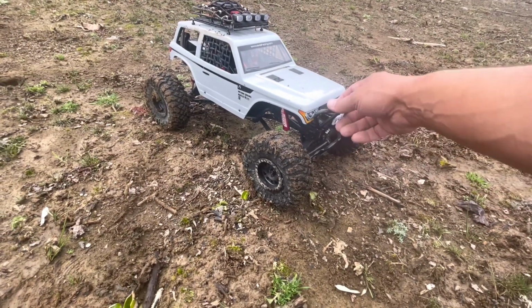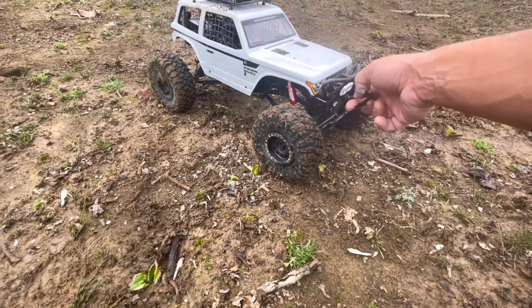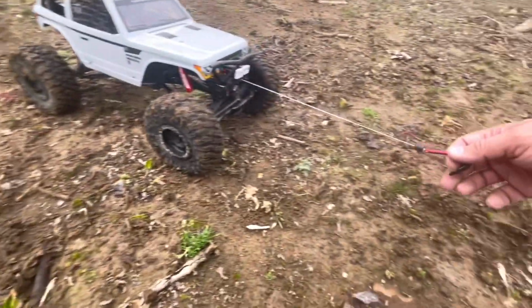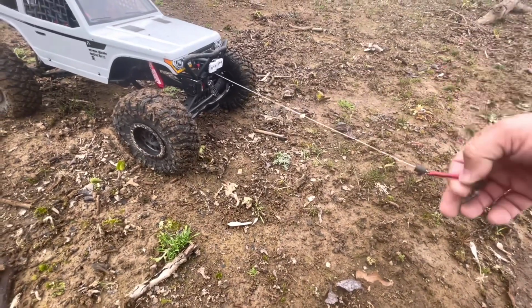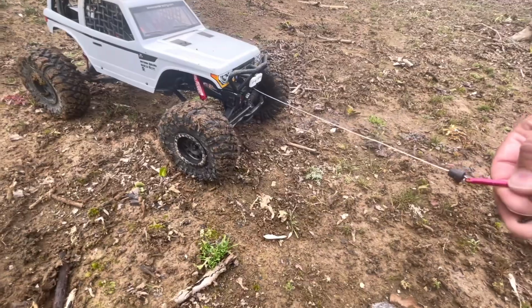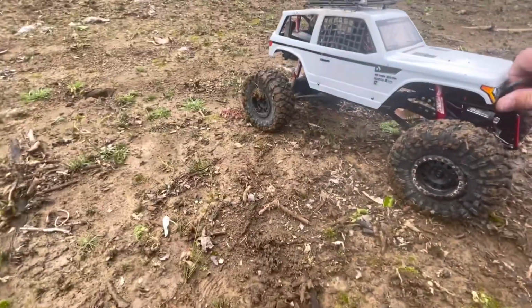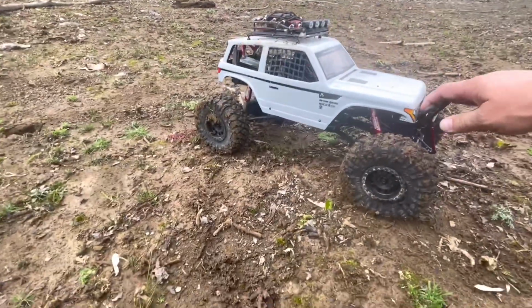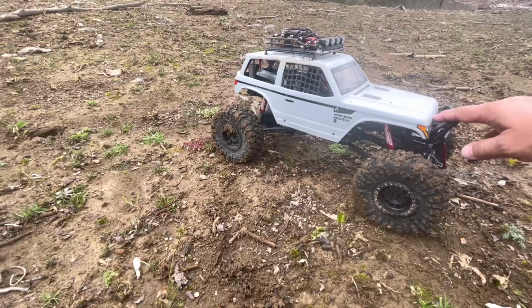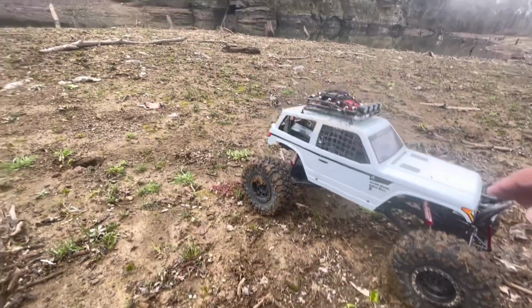This is very cool, guys. This is our front tiger tail attached to our claw. We can attach anywhere we need, keep ourselves steady as we're climbing up rocks. Really cool function. We've got a little bit of T-bone skid plates underneath, but for the most part, we're running a pretty stock rig. So let's see how it performs out here at the bottom of the lake.